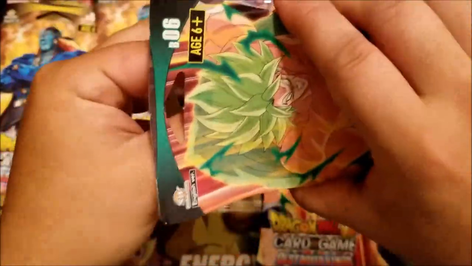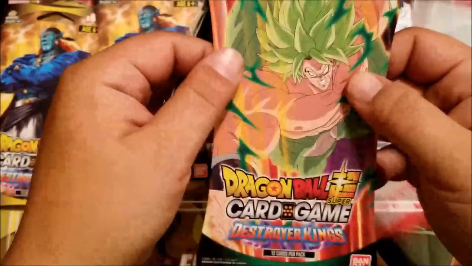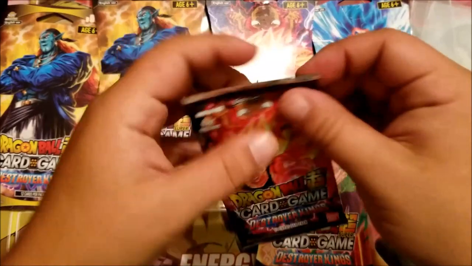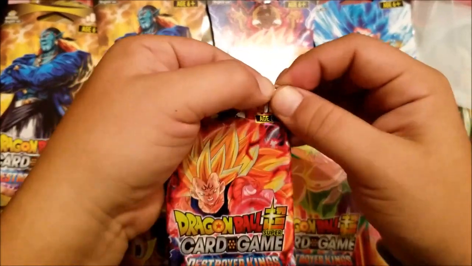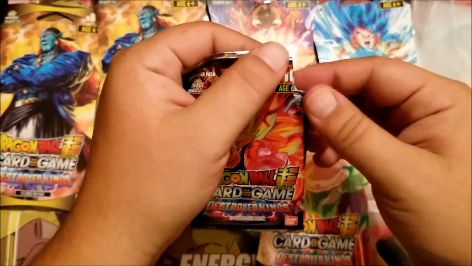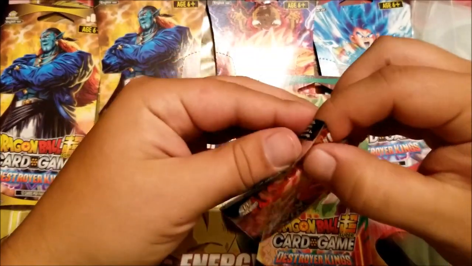The goal, as always, we're looking for a secret rare. Secret rare would be beautiful. Okay, cool. I didn't damage that. That still looks pretty cool. The tape's kind of bugging. All right, get that one. Now, let's see what we can get. Pack number one, with the Super Saiyan 3 Vegeta. Let's see what we can pull.